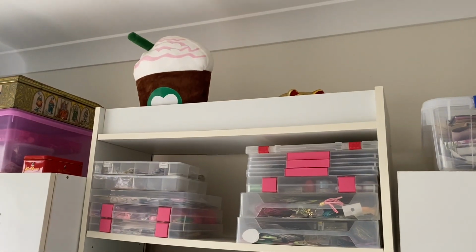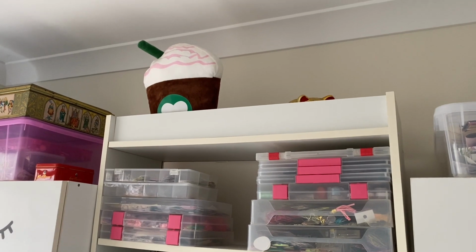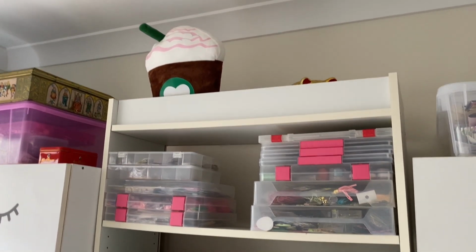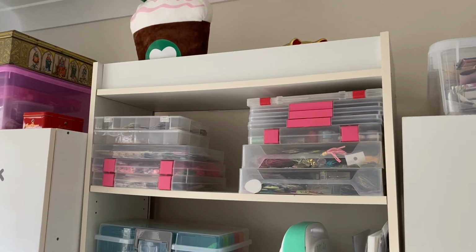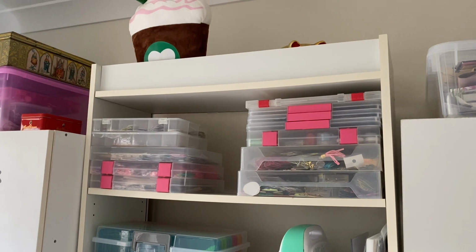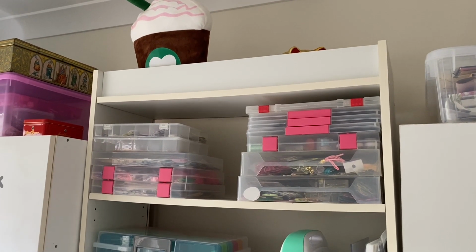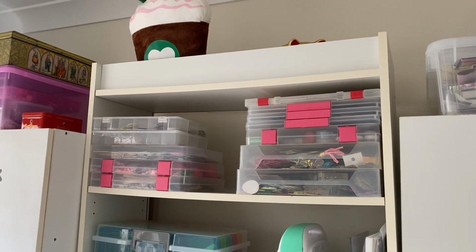Moving along to the bookshelf that is in the middle of the wall, I have a gorgeous stuffed coffee cup cushion up the top there. On this shelf here, I get these fabulous containers from Daiso, and they are just great for stacking and storing. For example, one of them is full of little paper bags for when I'm making journals.